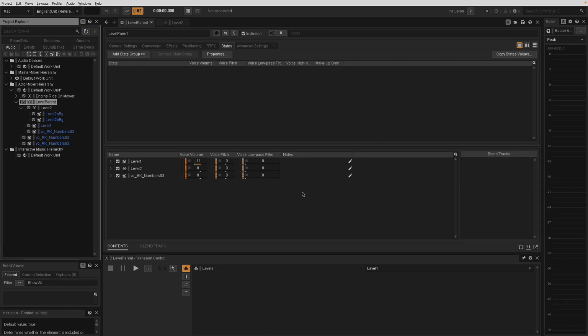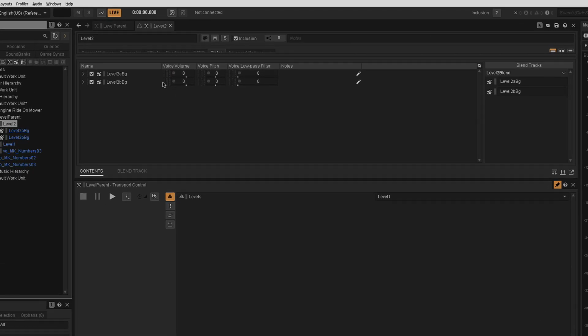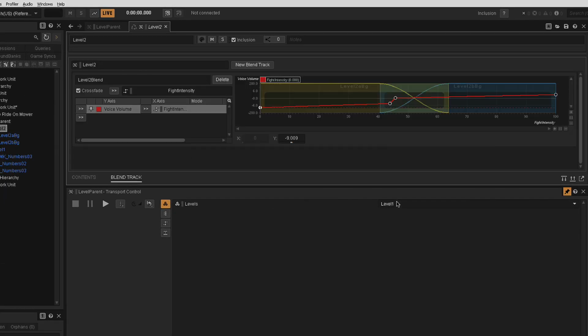So let's click on level parent and, same thing, pin that so our transport doesn't change. And I want to get this to the blend track. So as we're switching between levels, we can play with this a little bit.